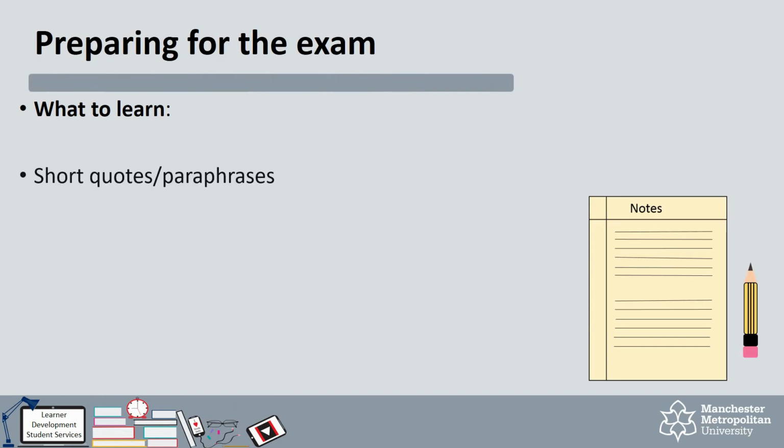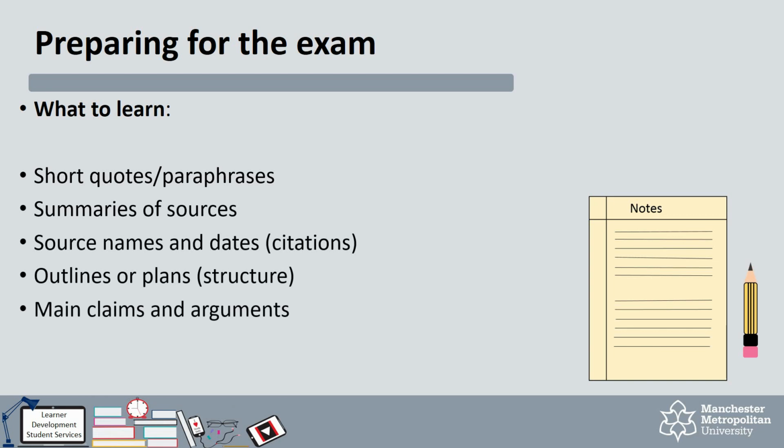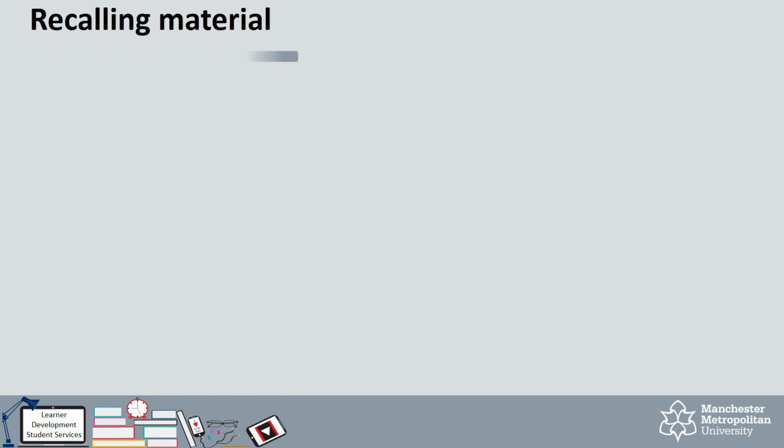Preparing for the exam. What to learn? Short quotes, paraphrases, summaries of sources, source names and dates, outlines or plans, main claims and arguments, topic sentences. What not to learn? You do not have to worry about learning the exact wording of long quotes, whole paragraphs, or a whole essay.